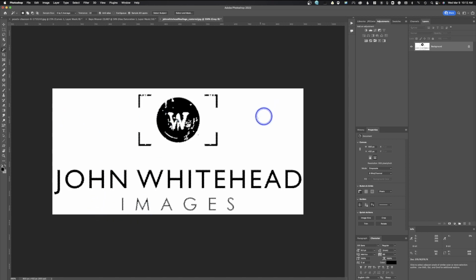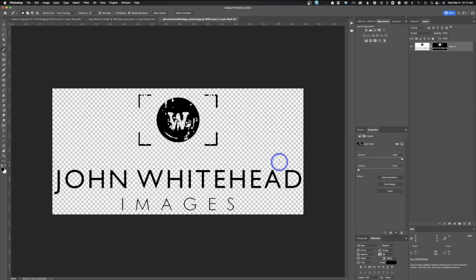The next step after filling this with black is we're going to come in here and create a mask. So you're going to come down here to this little symbol right here, click on it, and boom, just like that, we've created a mask, and now you can see everything that was white is now transparent. You can see this got a little jaggy down here on my images. This is where having a higher resolution logo is going to look better.